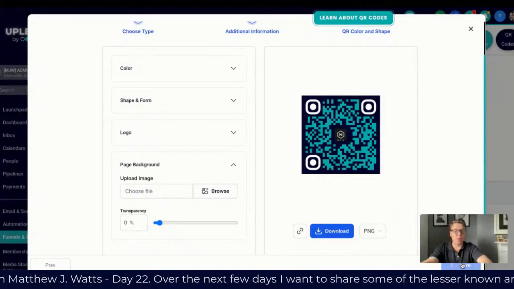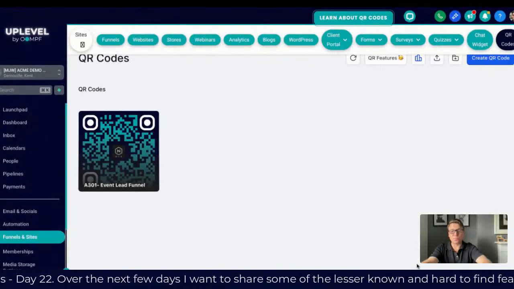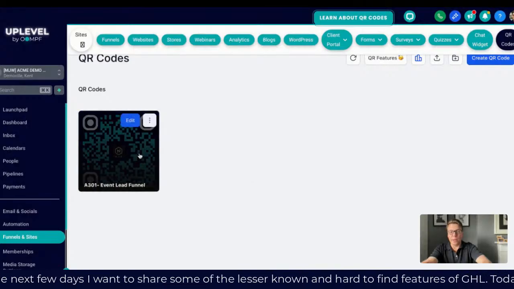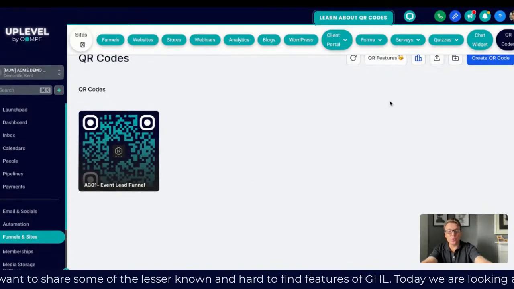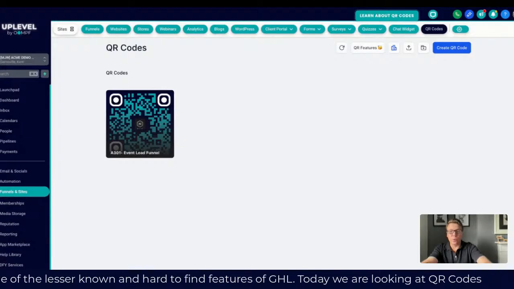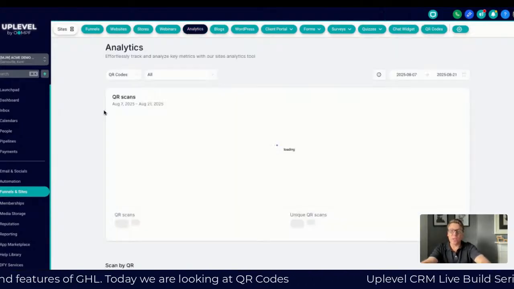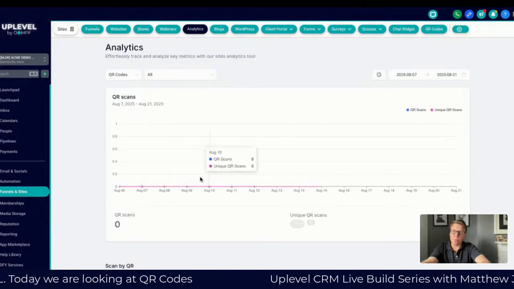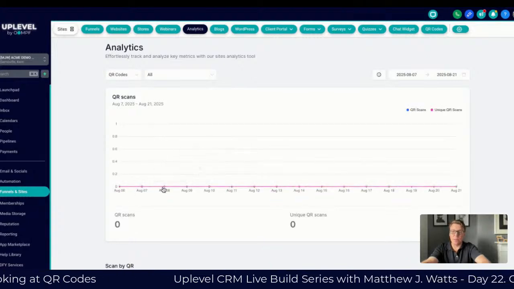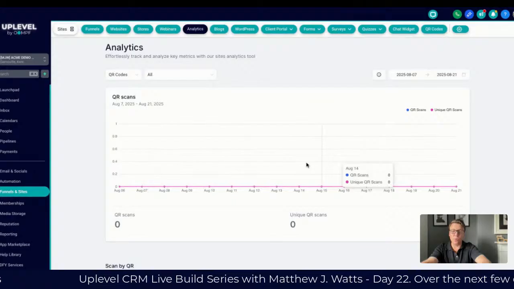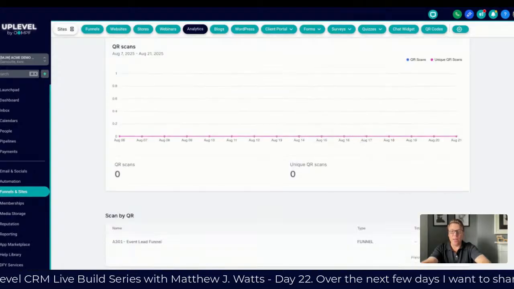Okay, so once we've got that, we're just going to save it. And there it is. Now, the more you use your QR codes, the better, because you can see the analytics. How often has it been scanned? How many people have gone to the landing page? Is it working?